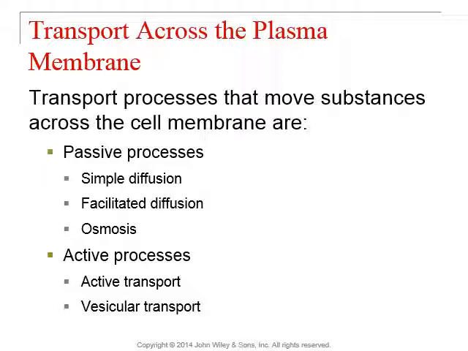On the flip side, if you're going against the gradient, this requires energy, or requires ATP. So we have active transport, which will constantly pump, whether it be ions or macromolecules, against the concentration gradient. The most common one most people know is the sodium-potassium pump found in nerve cells. You also have vesicular transport, where you'll have an engulfing of certain macromolecules, or in some cases phagocytosis, where you're trying to ingest foreign substances, or pinocytosis, or cell drinking, where you're forming vesicles to draw certain types of products in to basically break down for the cell to use for other means.